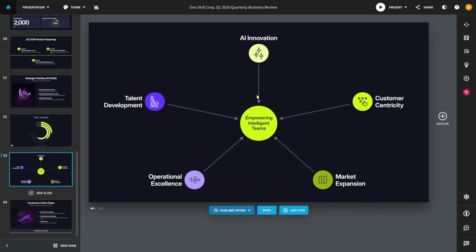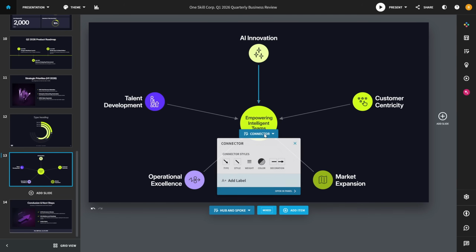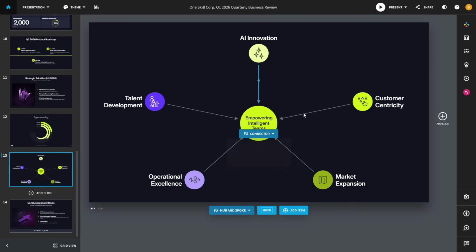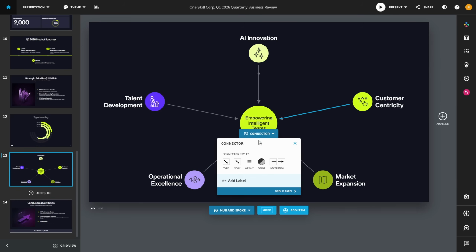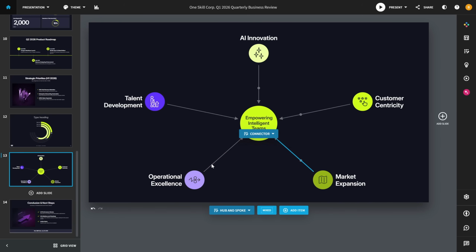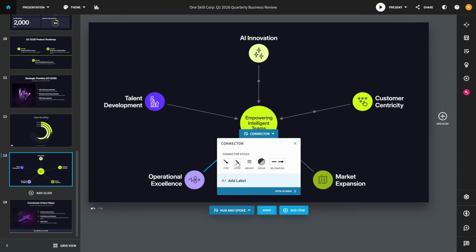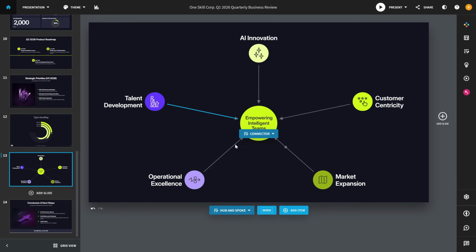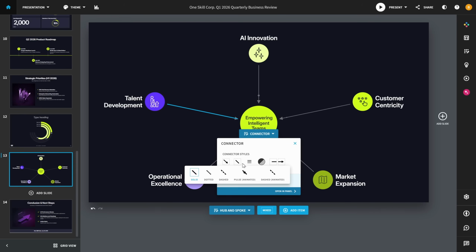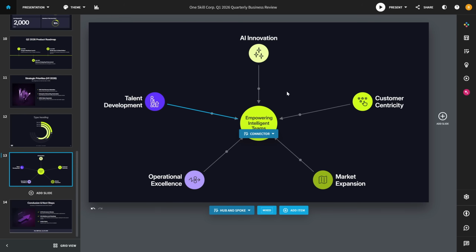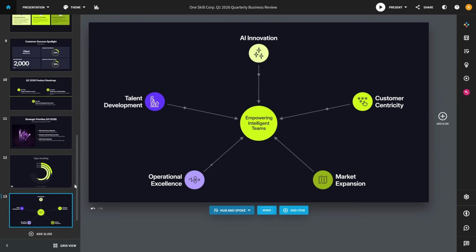That's beautiful. And now one really impressive thing is that we can animate these lines, or these connectors as they are called, in Beautiful.ai. We can animate them in a couple of ways, but I'm just choosing this pulsing animation. Let me do this pulsing animation for all of these connectors, and then we can check it out. That's a really impressive little animation that I have definitely never seen anywhere else on any other AI presentation makers. So here it is. We get this nice pulsing animation for all of the lines.